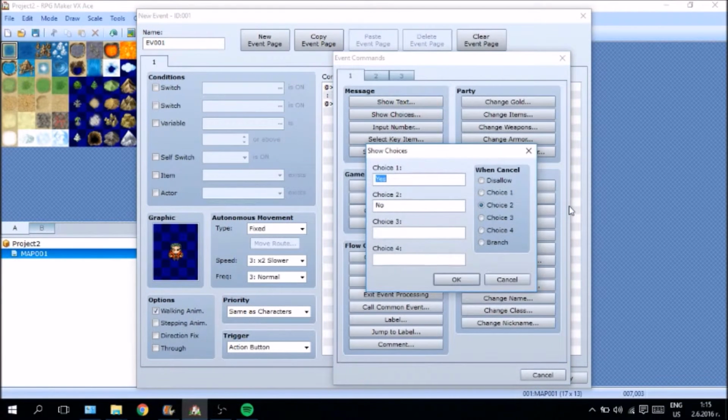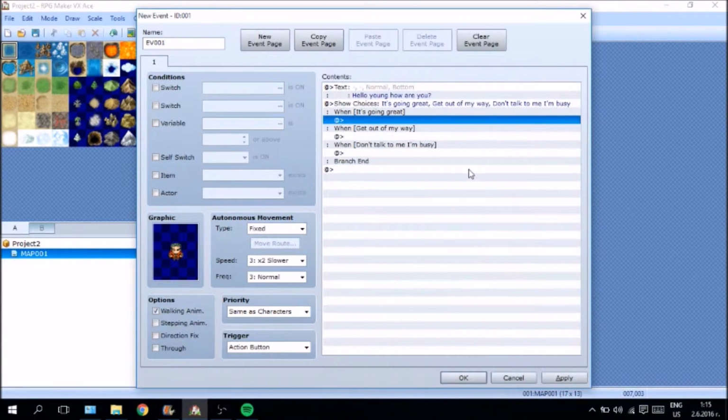And then you're gonna have 2-3 choices: maybe it's going great, get out of my way, and don't talk to me, I'm busy. So this is how a complex quest, storyline, whatever you want to call it, goes.